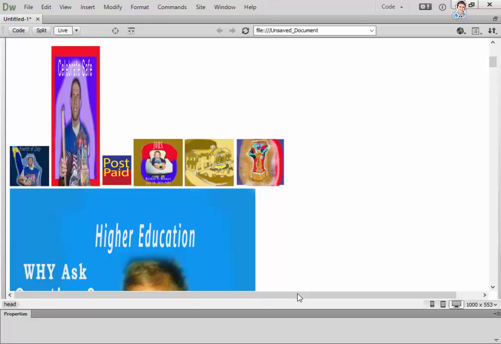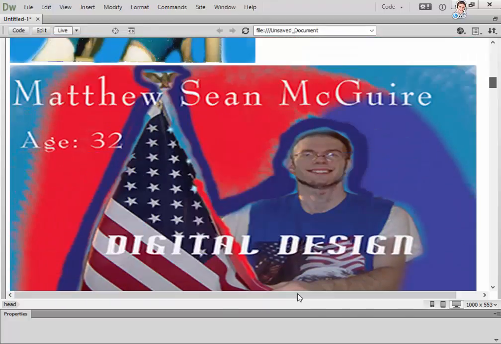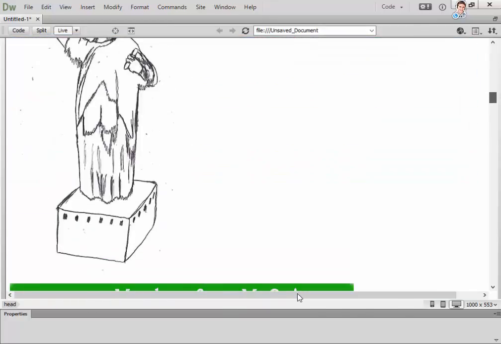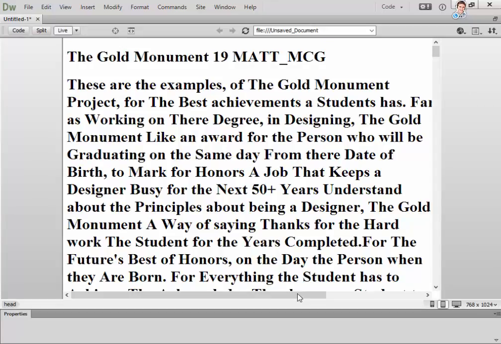But on your hand, this right here was an example of a website for a digital designer, and for the Gold Monument, and maybe an example of a job ad. And that's one thing I did want to mention too: I had this set so that the header one is strong bold, so that we can see it right here, because I'm sure I can maybe figure out how to add a little color to it as well.